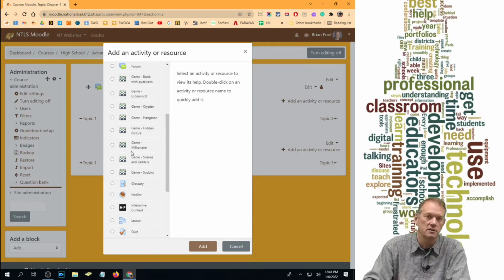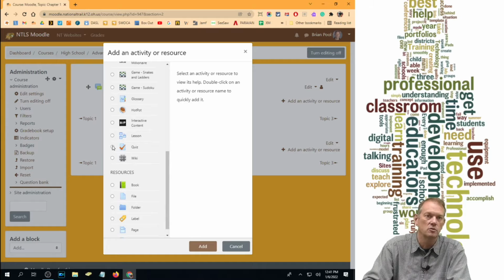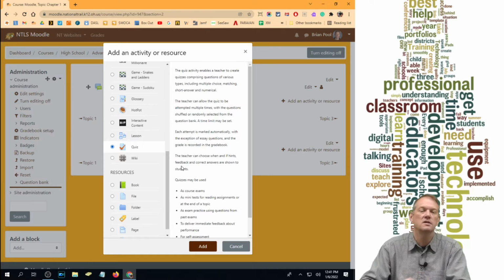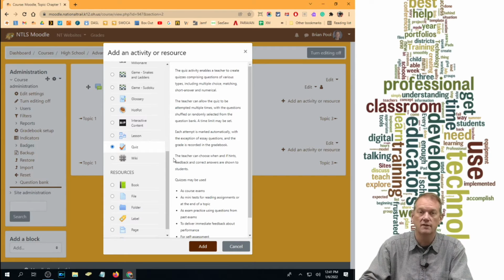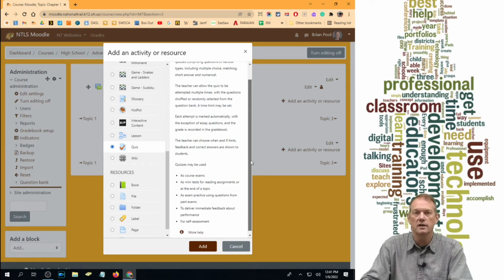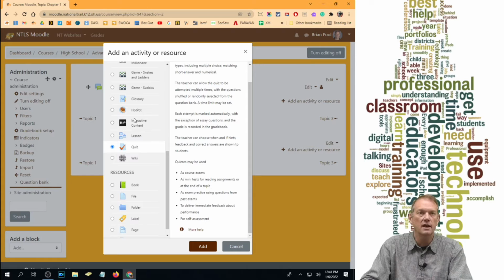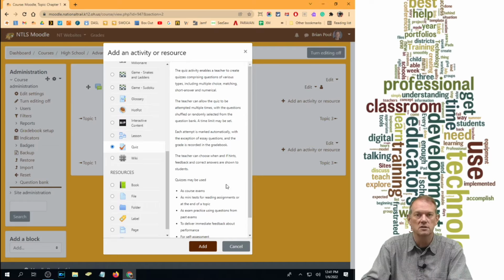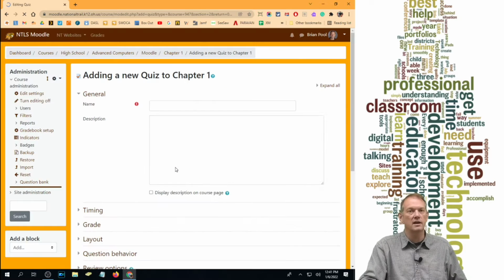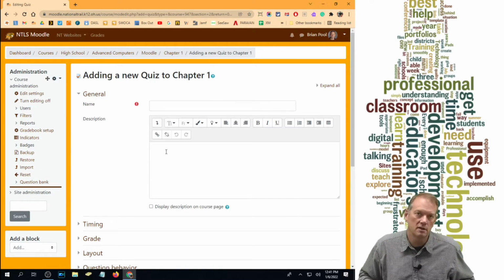These are all the things that you can see, but I'm going to go with Moodle Quizzes, realizing quiz is the name that you can use for any assessment using any variety of question types. It doesn't have to be a quiz, it can be a test, it can be an exam, whatever you want to call it in your particular class. And as with anything in Moodle, once I click on the item, it gives an explanation of what that item is here on the right hand side.